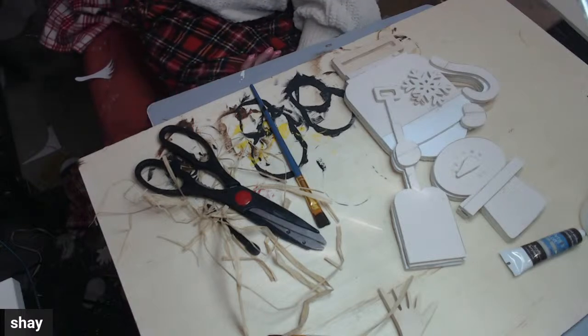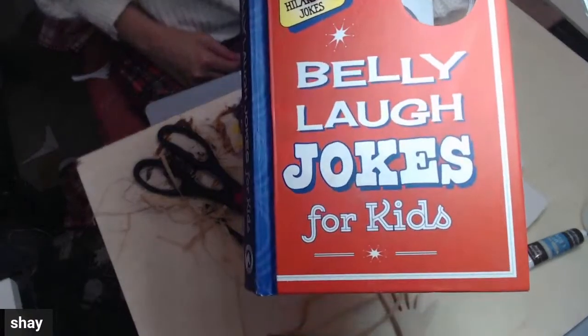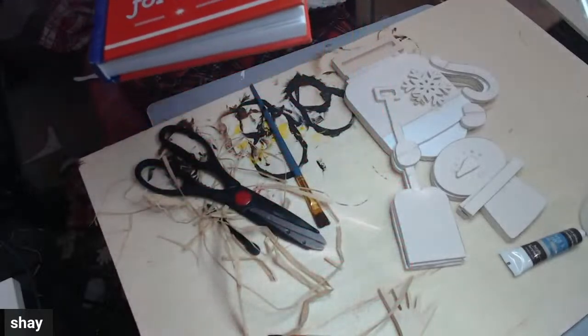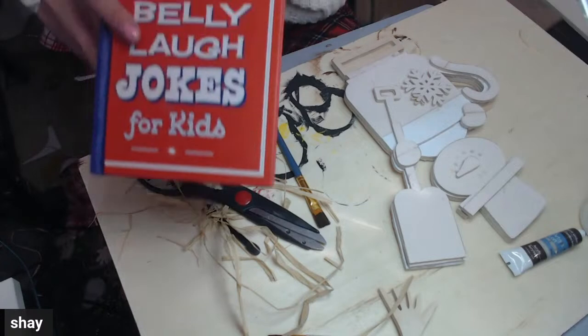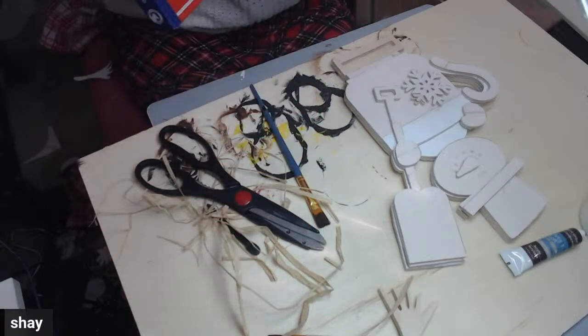Shay, what is the name of the trivia book my grandson wants to know? It is called Belly Laugh Jokes for Kids. And it did have like a belly laugher thing in it, which is ripped out of here. That just happened because it was there like an hour ago. But it's 350 jokes in there.